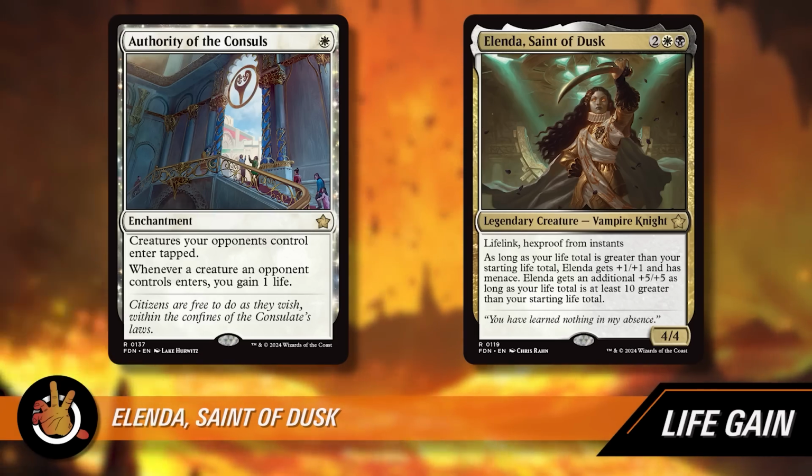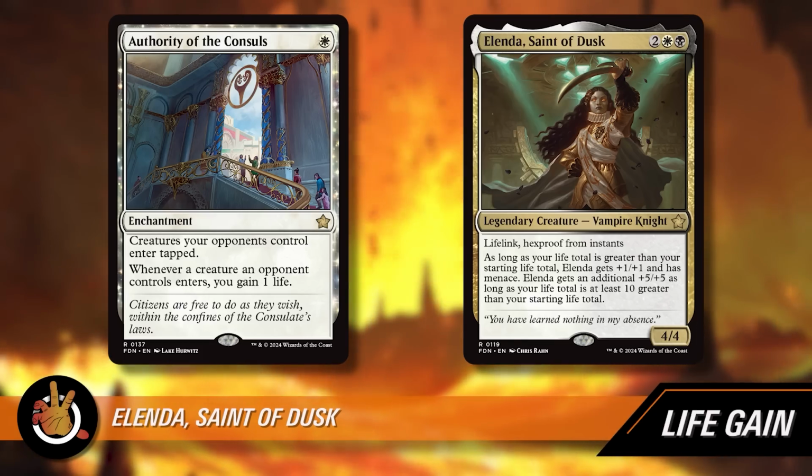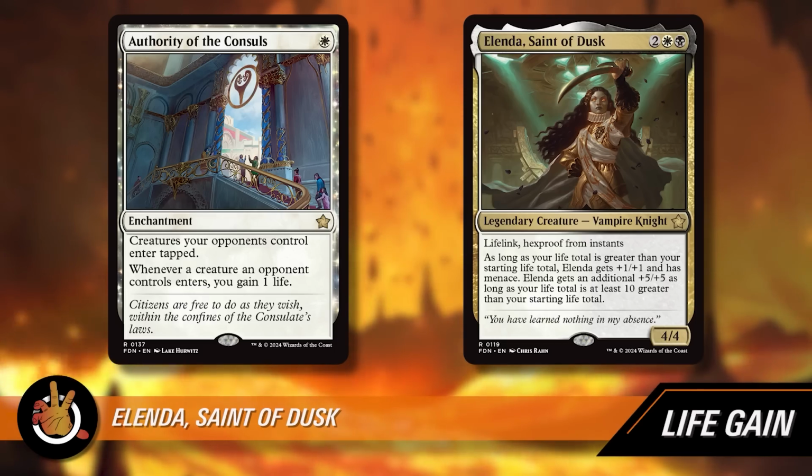They go, okay, cool, I'll play 3 flyers, but they all enter the battlefield tapped, which means that you get at least one turn to swing at them and they don't get to build that blocker base up. Yeah, and remember your commander has menace when your life total is 10 over your starting life total.